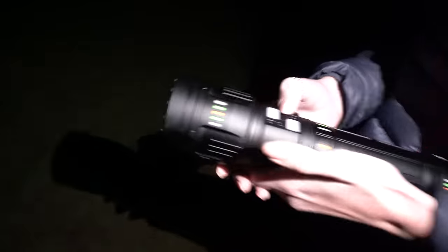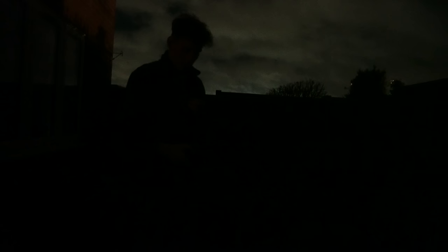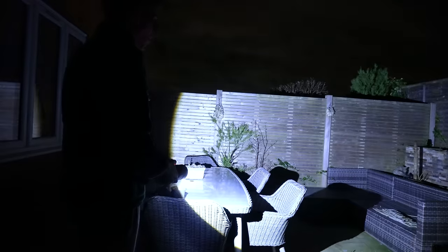Please tell me it turns on. I think it needs charging. With Molly now being very upset, I went back, charged the torch up and tried again. Let's try this again — first time with the torch. Oh my. How ridiculous is this thing? This is actually a real life lightsaber. And just when I thought I'd seen it all — turns out I was not even on the brightest mode.